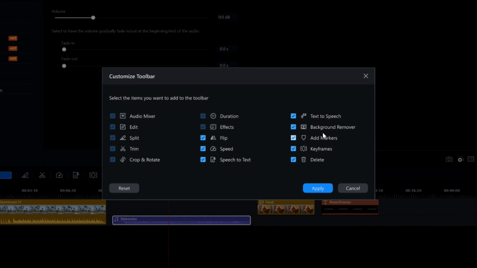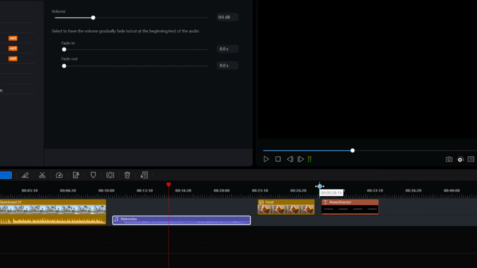But notice that one of those items is the background remover feature and another is the flip image feature. But I have an audio clip selected. There is no background image in an audio clip, and you cannot flip the image of an audio clip. Regardless, I'll just click on Apply to see what happens. Fortunately, these optional items that I checked will not appear on the toolbar when an audio clip is selected.